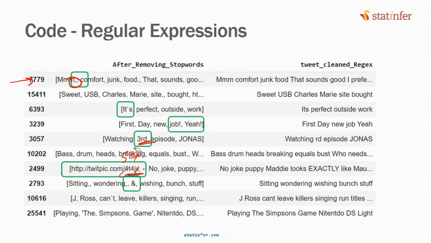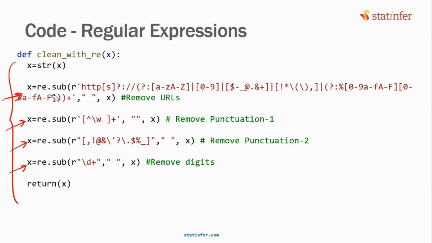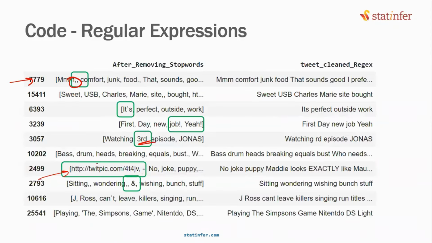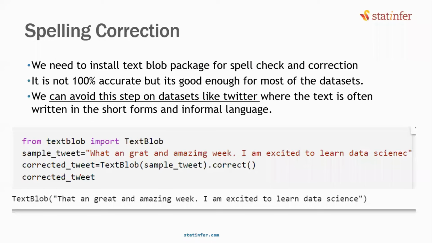But in some cases, finding the email address itself is a requirement. In some cases, finding the date itself is a requirement. In some cases, finding the numerical value is a requirement. Then you can use this regular expression, make a small edit to it, and find and flag it whenever it appears. That is the code for using regular expressions to remove unnecessary email addresses and unnecessary punctuation. The next step is spelling correction.